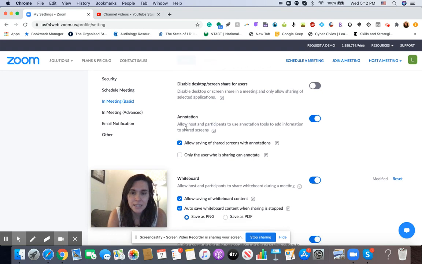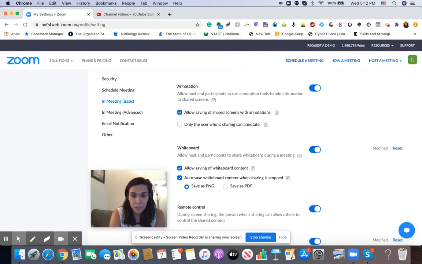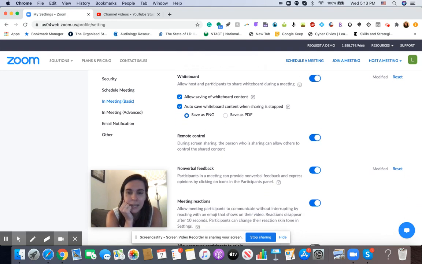So annotating is nice because you can write on your screen, and when you share your screen, you can do the whiteboard feature. The whiteboard feature did not work on my Chromebook, but it does work really nicely on my Mac. I will show you how to use the whiteboard and share your screen in a different video, but you can use this, write on it, and save it. It's like having the whiteboard in your classroom, right on your Zoom screen, if you needed to show them something. It's also a fun way you can play tic-tac-toe or other little games, if you're working one-on-one with a kid.